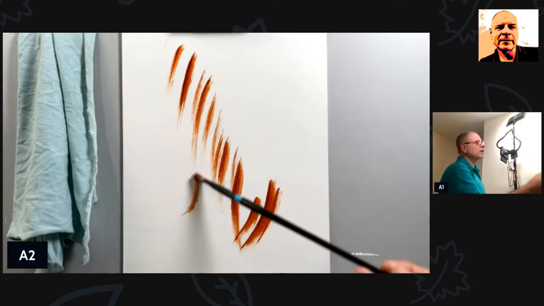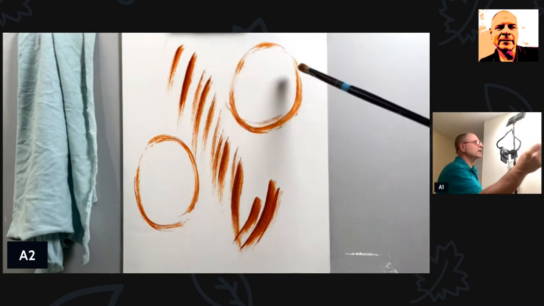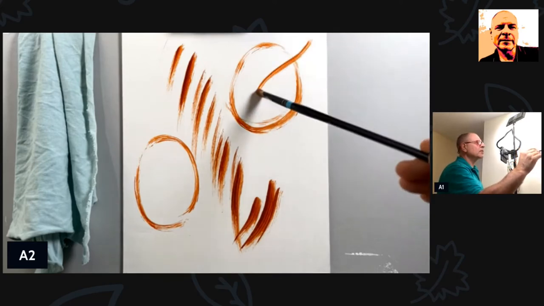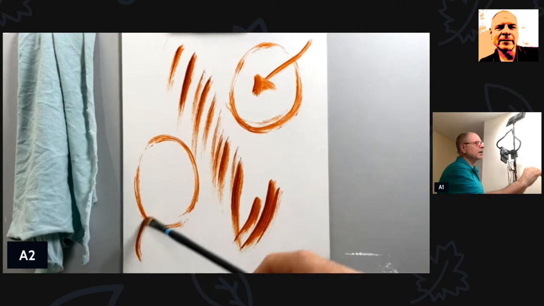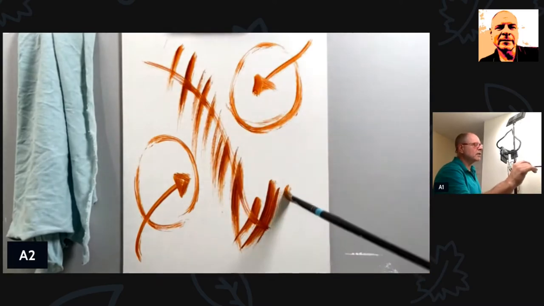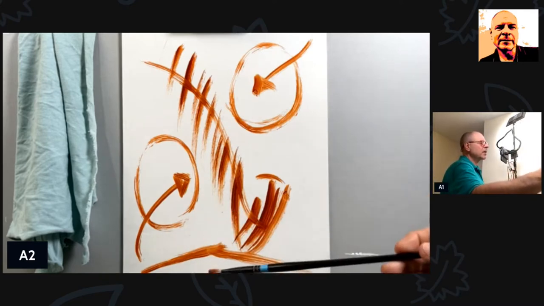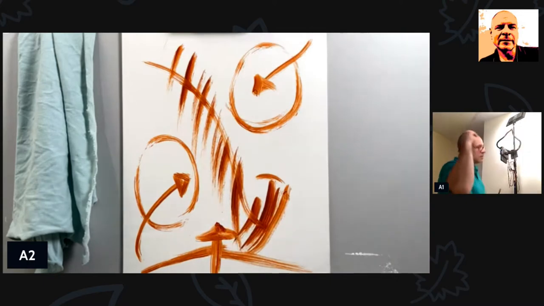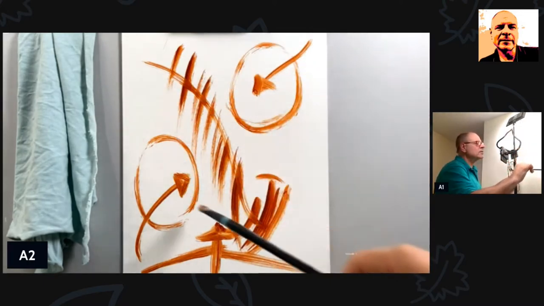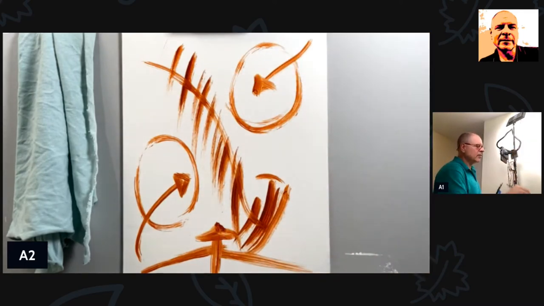And these areas over here are a little calmer. So I'm not going to get into too much excitement in these areas. These are areas that hopefully will be soft transitions that lead your eye into this core area that has this rhythm that kind of brings you down to this area. And in the bottom, there's going to be almost like an arrow sort of thing, if this works out the way I wanted to, that takes you into the painting in this direction. So the more that I can do to bring you to this zone, the better. So let's see how this shapes out.